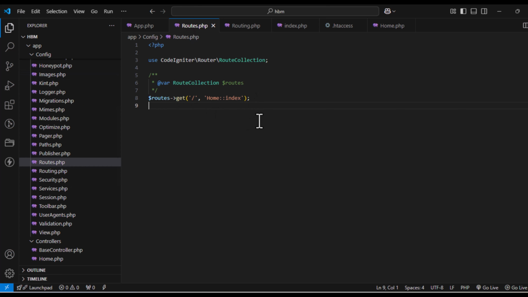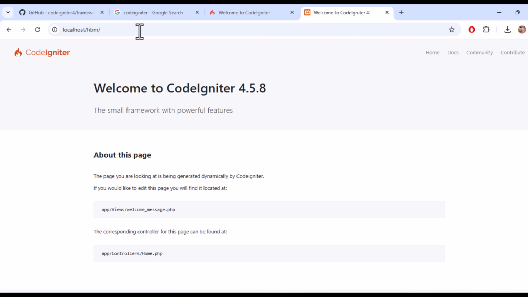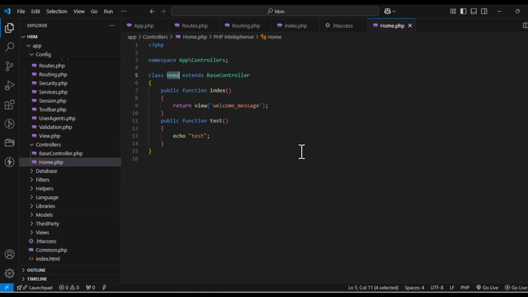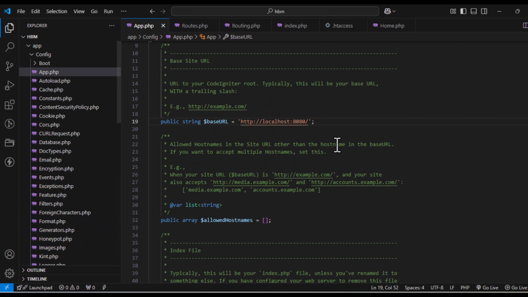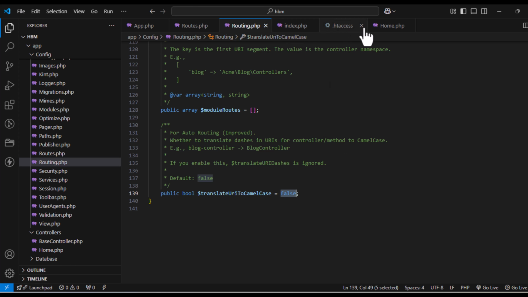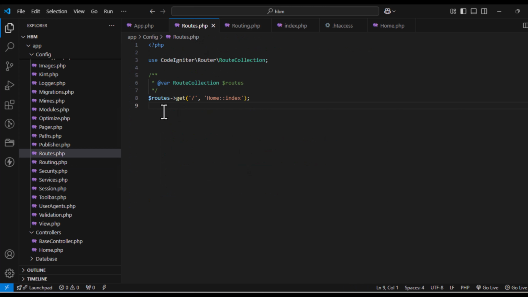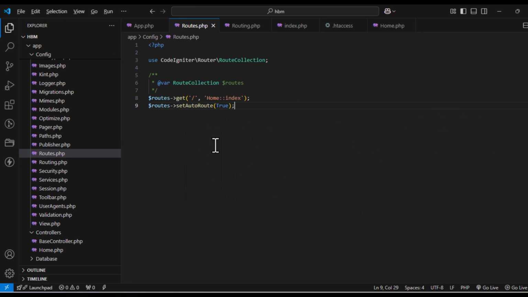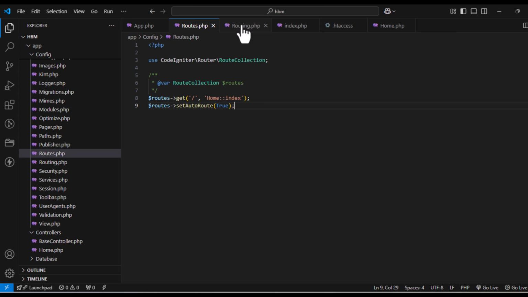Now we also used to do something in routes. In routes, we used to set auto route to true. Without setting auto route to true, we don't get it, right? Auto route was introduced in the change from CodeIgniter 3 to CodeIgniter 4, so that's why we have done it. Now if you come to routing, in routes you need to write set auto route to true. That's the only thing we need to write, and boom, you want to access a function, you can access the function.